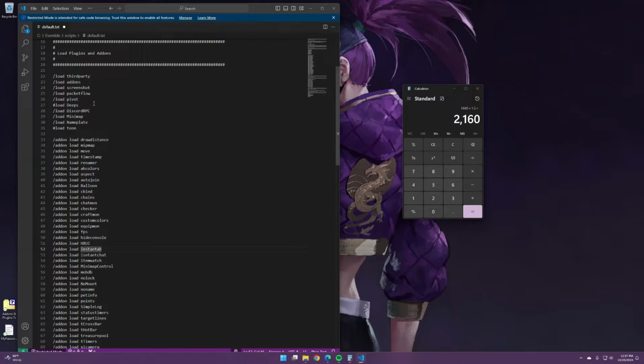Instant Auction House makes it so that you don't have to wait that 2.5 or 3 seconds between knowing if you got the purchase or not. Instant chat, same, just makes your chat instantly go in instead of taking a second to log in.